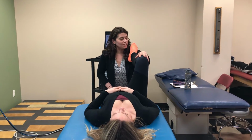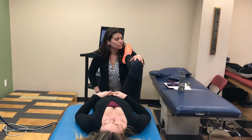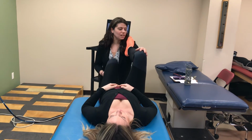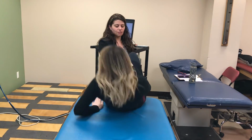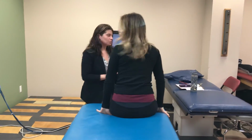I can just focus on the knee flexion and hip extension. I can just focus on pulling her into adduction. Whatever is comfortable for me and my patient is what I'll do. Okay? Try that quickly, and then we're going to move on to other options.